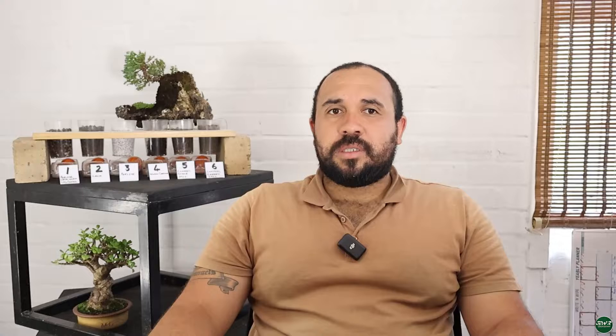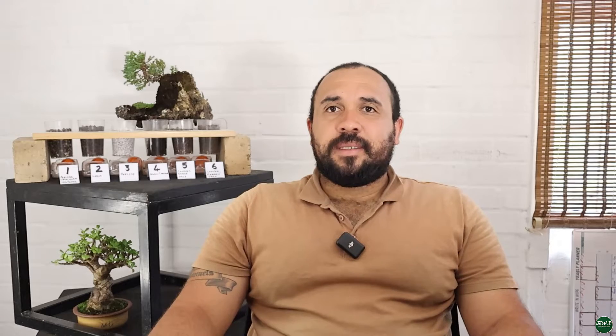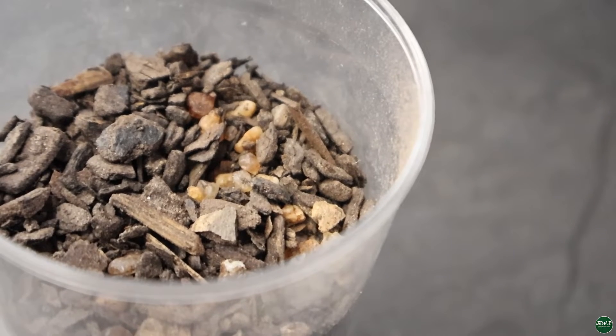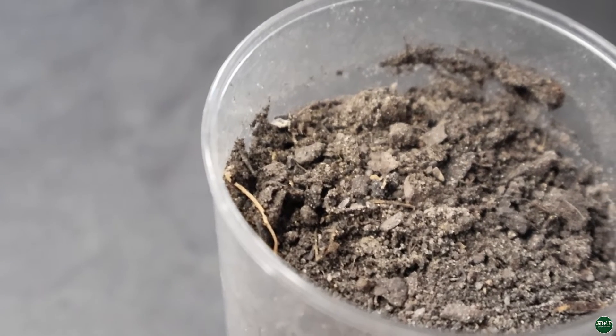So these are the six soils: number one is perlite, leka, and worm castings. Then I've got leka, perlite, worm castings, compost and stone mixture, and compost and garden soil mixture. To make things interesting, before I go ahead with this video, can you guess which one of these six components holds the most water? And also which one is the most stable and consistent with water retention over the five-week period?